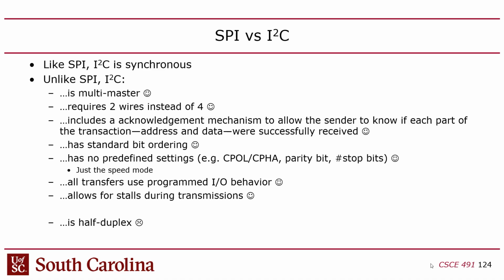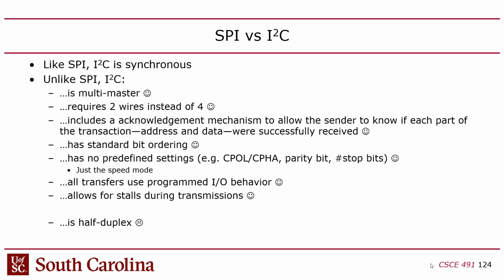And part of that is that it has a standard bit ordering. So you always use the same bit ordering. And it doesn't have any weird timing modes like the CPOL and CPHA that we talked about with SPI. And it doesn't require a special transaction level protocol. Transactions are built in to the protocol. And when I say transaction, I mean the concept of a read and a write, an addressed read and an addressed write. It's built into the protocol, unlike SPI.